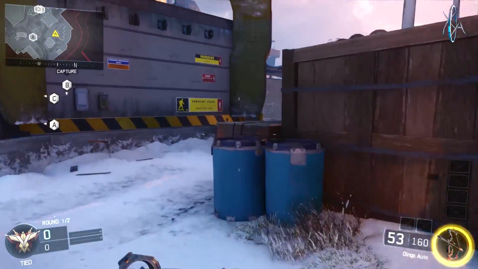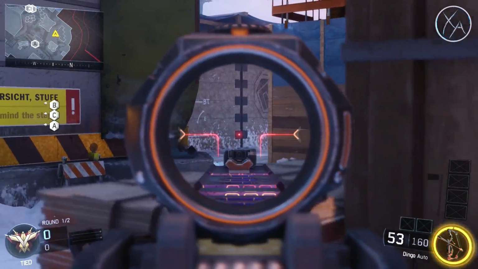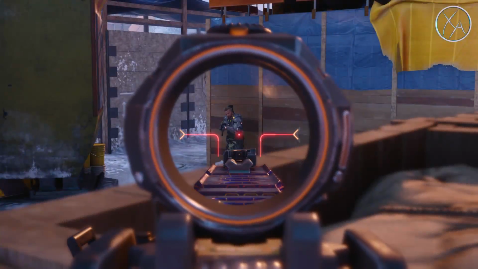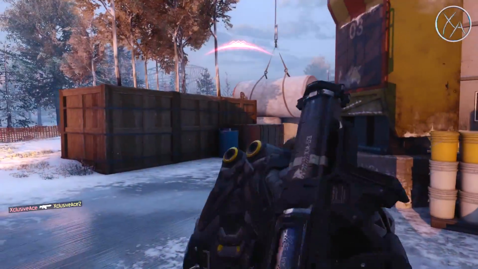Now, getting over by the A flag, if you have enemies that are coming from the water side of the map, and they're coming through here, this is exactly where they expect it to be, right here like this. A little alternative is to just jump up on this blue barrel here, and then stand up, and you have a little bit better cover, a little bit more of a height advantage, and you're in a less expected spot.